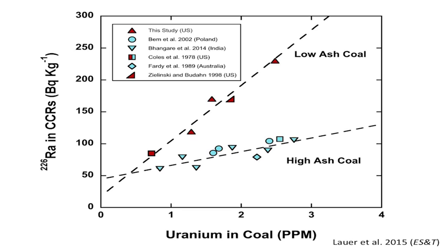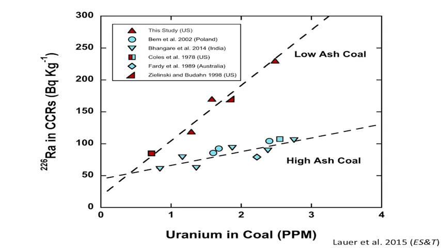So we found two main reasons, and the first thing we saw was that the uranium in coal, so the original amount of uranium or the original amount of thorium in coal, correlated with how much radium you would get in the ash. So the more original uranium and thorium that was incorporated into the coal when it was formed, the more you have of that, that's going to lead to higher radioactivity ash. And as we saw before, this varies basin by basin. So certain basins seem to have incorporated more uranium and thorium into the coal when they were formed, which is why we see differences between Illinois, Appalachian, and Powder River.